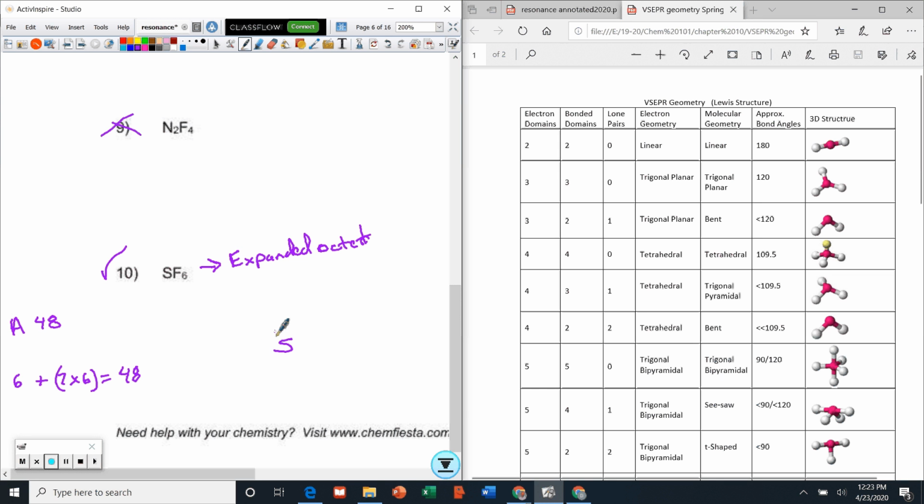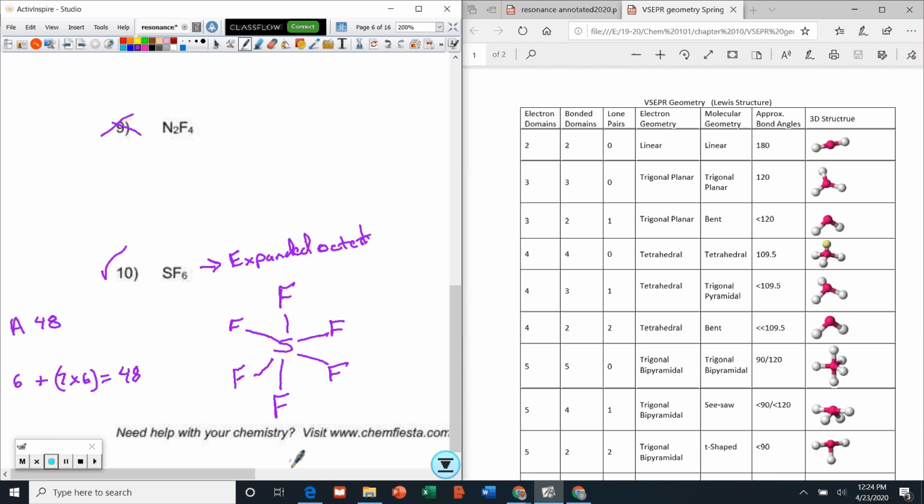Now, I need to put 6 fluorines around it. So I'm going to kind of, let's draw it a little bit better. All right. There's kind of a trick to be able to draw these. If you put 1 fluorine on top, 1 fluorine on bottom, and then you put the fluorines as an X on the sides, it kind of automatically equal distances them apart, and so each one's going to have a single bond. It would be kind of weird to have a funky double bond thrown in there and all of that.